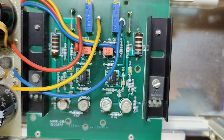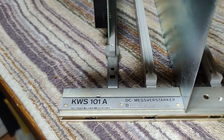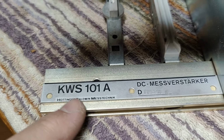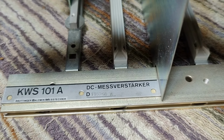And there's a toroid, and this is shielded, and we got different shield windings. It's also connected to chassis here. I mean, just pro level. Amazing. This must have been expensive, the way that this is done. Top quality. Here's the front, where we can see that the frame is, of course, called a KWS 101A, and it's from Hottinger, Baldwin, Messtechnik in West Germany, and this is our DC measurement amplifier.